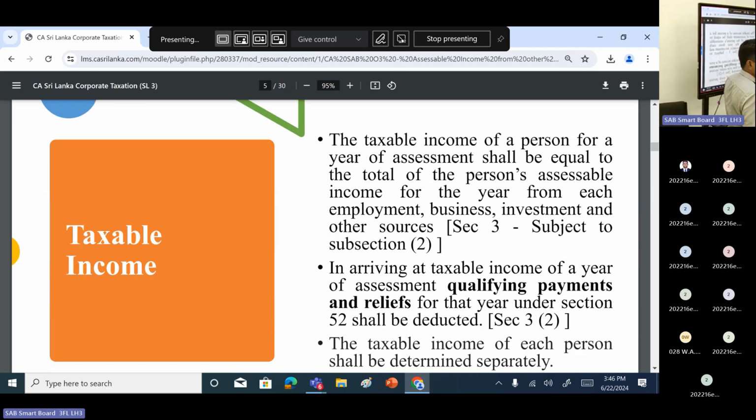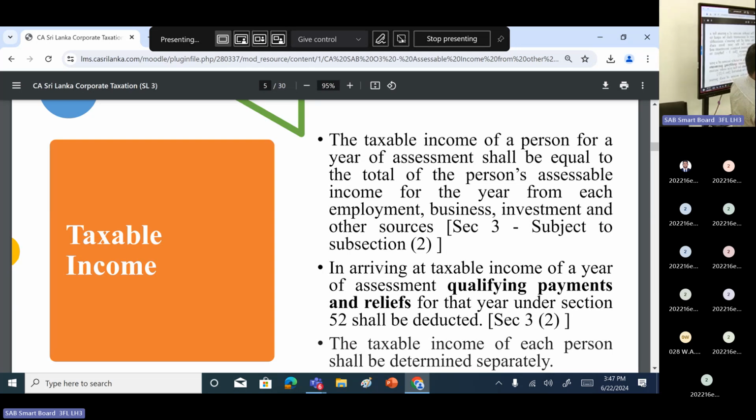Thereafter, taxable income. Now you should know all four sources of income. The employment income, I think you covered in the previous level, and business income and investment income we have discussed in a very detailed way. Next day I am planning to do another question in the classroom, as an example, how to work out the tax liability of a resident company. Therefore, be ready for that, follow all the discussion we have done, and come with that knowledge.